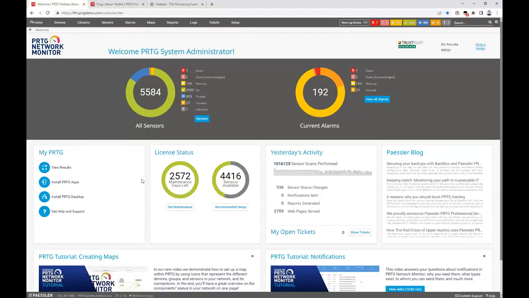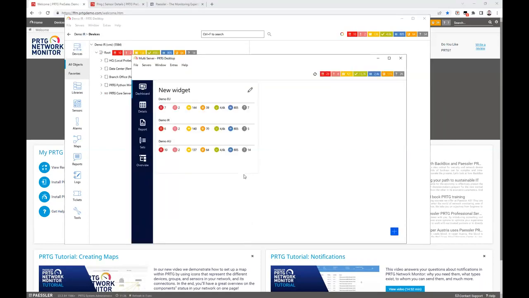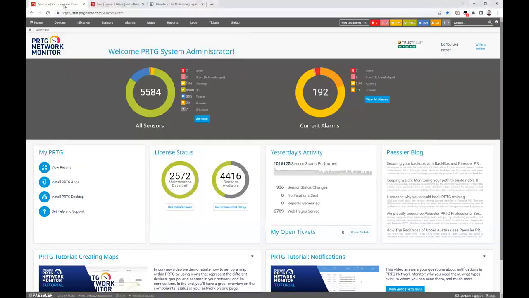This is not the only possibility to access the PRTG interface. We also have a PRTG desktop solution, which is installable on any operating system like Windows, Linux, or Mac OS. There is also the multi-server version of this, suitable for enterprise customers, where you can see many servers in one window and also transfer some items within the PRTG infrastructure between servers. And of course, we deliver mobile applications for iOS and for Android, and you have full access to your PRTG admin interface and are also able to receive push messages.